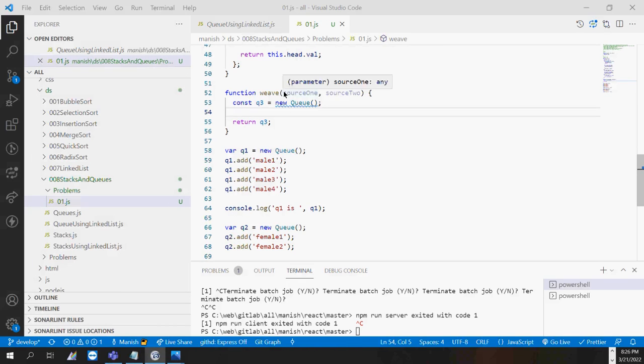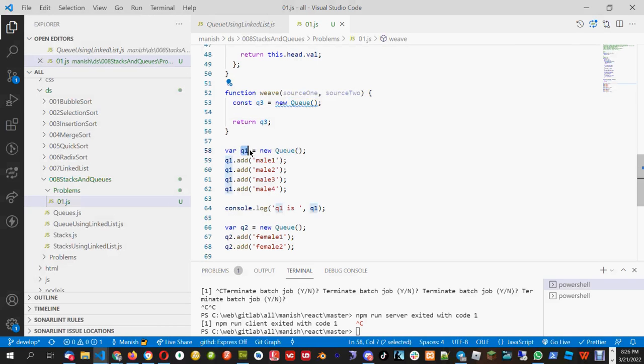Can anyone tell me? This is source 1, which is Q1. Source 2 is Q2. Now, how will I take the first element from here, then the first element from here, then the next element from here? So what should I write here? Only tell me one line.